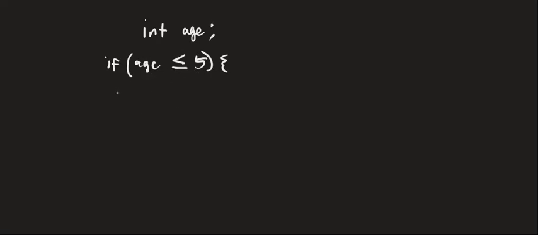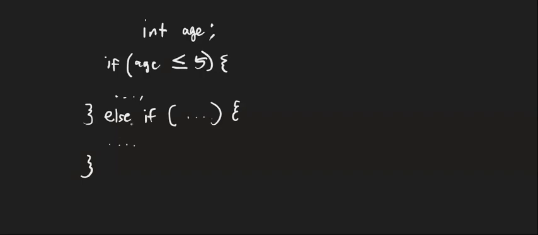So if age is less than or equal to 5, say the student is in kindergarten. I don't know. I'm just going to write something. Basically assume this is printing out what this student is in. And then we close. After that is when the else if statement comes up. So that's else if. If this condition is not true, then it goes down to this condition. That's the next thing to check. And then perhaps we have age is, I don't want to take a whole lot of time here, so I'm actually not going to write anything here because we'll go over it in the example anyway. So, and then close, open, let's print something out, close. Don't do this in your real program, otherwise you'll get errors.